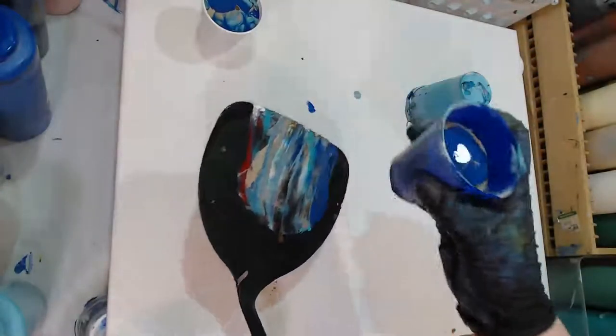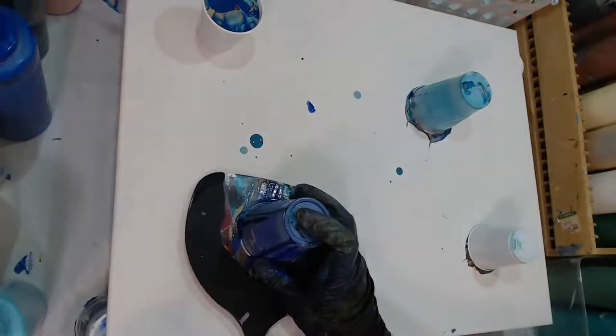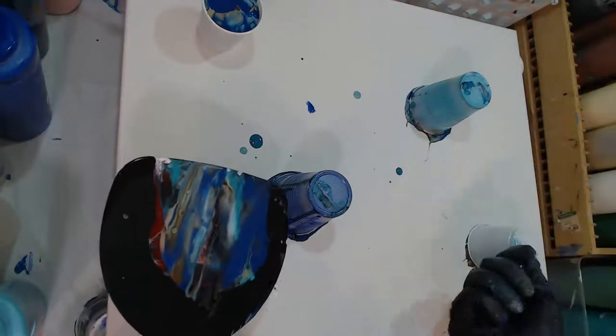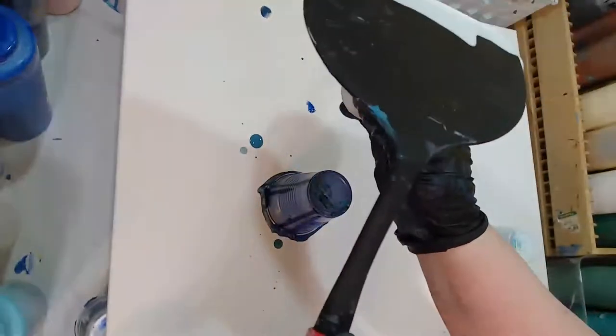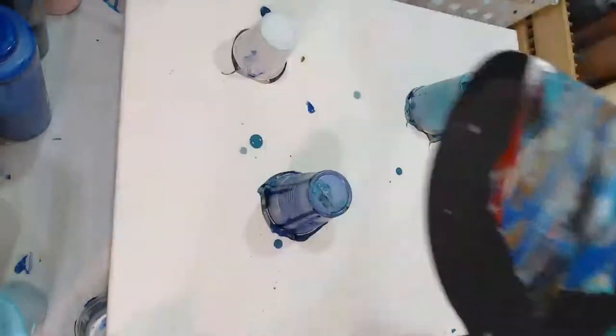It's a little bit easier on a larger canvas to do multiple flip cups, because if you try to do just one large cup, by the time you've tilted that all around, you've lost a lot of your definition of your cells. So what I like to do is just do multiple cups on a larger canvas.